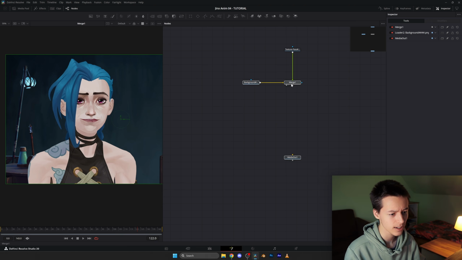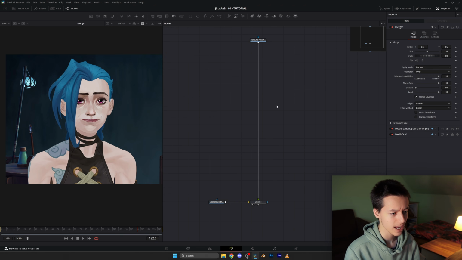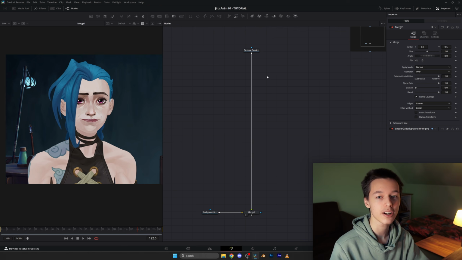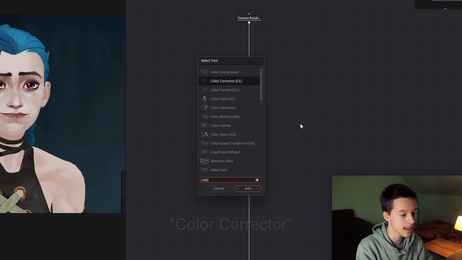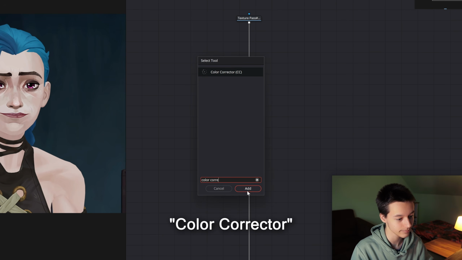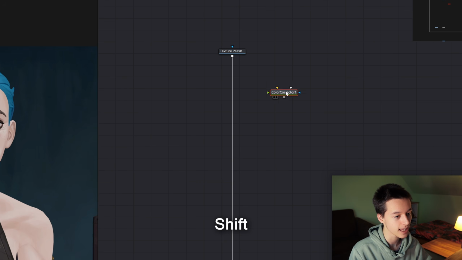Now let's drag it down a little, so we can do all our character adjustments here before they get merged on top of the background. Now the first thing I'm gonna do is color adjust the character to match the background better. So let's hit Shift Space and bring in a color corrector node. If we hold down Shift and drag it in here, it connects into the stream.